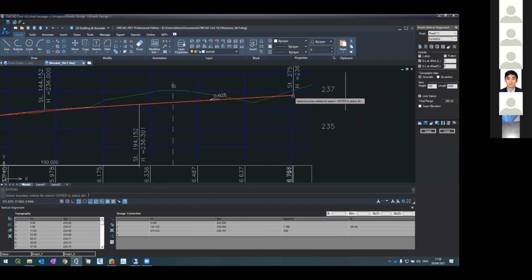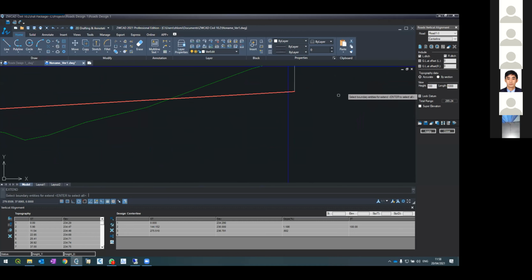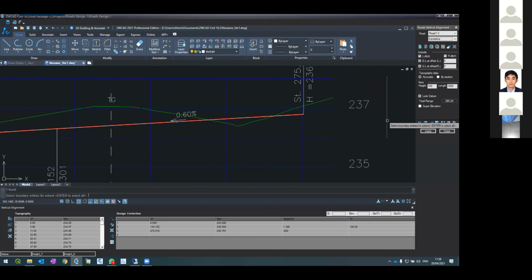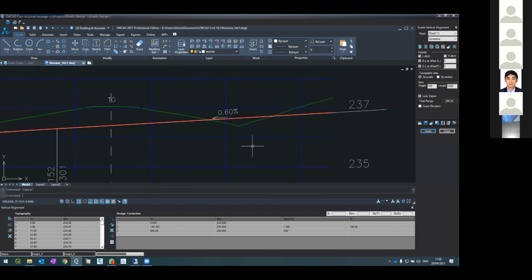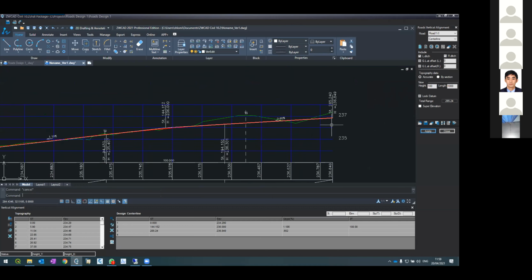Extend, and I have to extend the vertical edit. Let me remove this one. If I press apply, I think it's supposed to work. Let's see. You see? It's extended. Now it's okay.